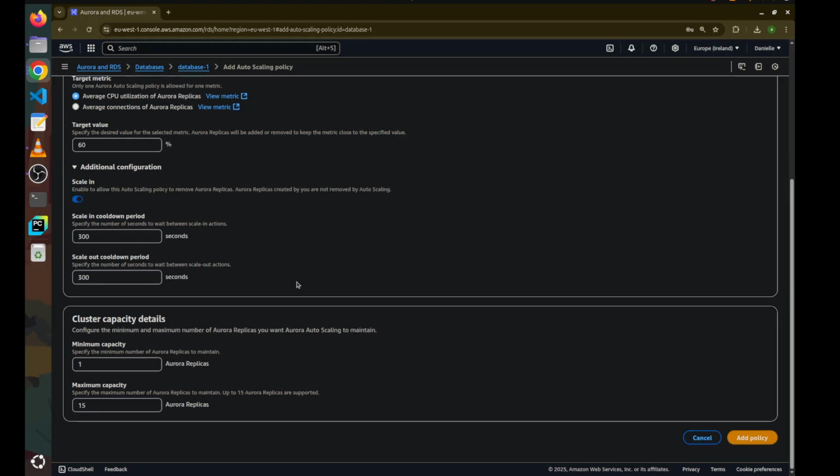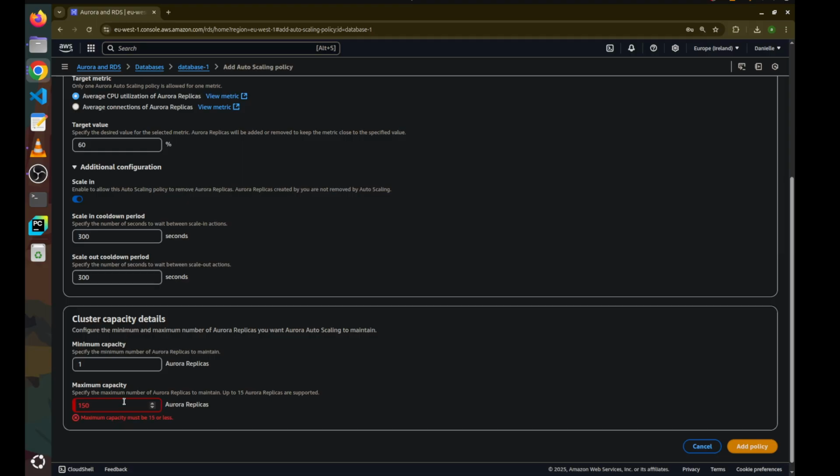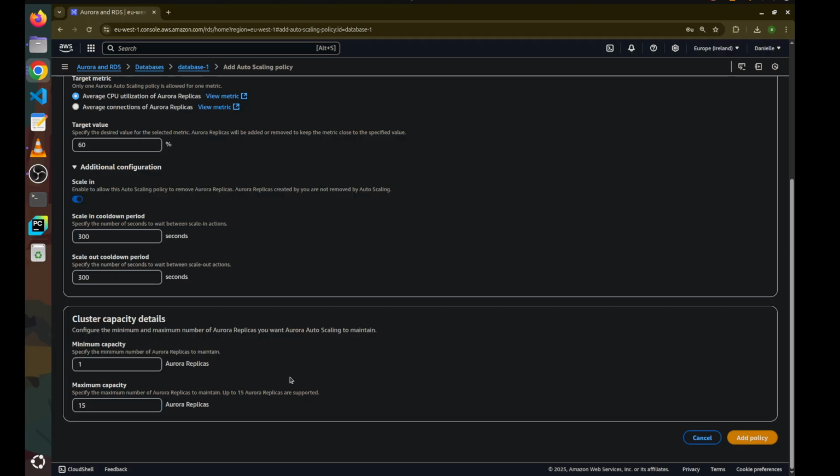Moreover, we should define both the minimum and maximum capacity for our read replicas. This allows us to maintain 1 replica as a baseline and scale up to a maximum of 15 Aurora replicas. The automatic scaling of read replicas is a crucial feature as it significantly enhances database performance and resource management.